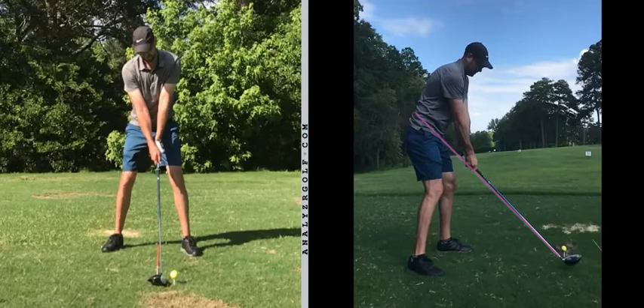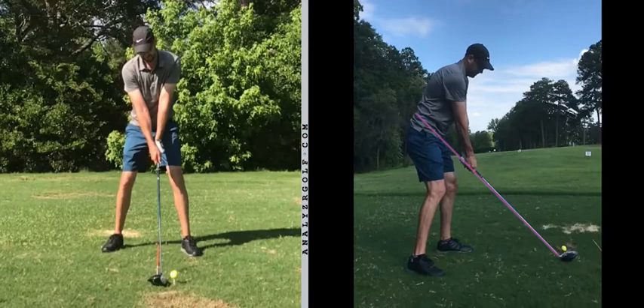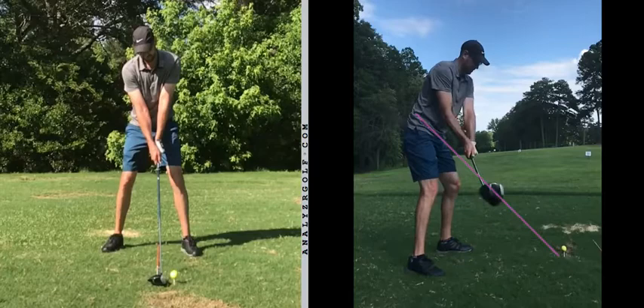We can see the first move — appreciate the camera angle is slightly off — but the hands work up and out and the club rolls under. Throughout your swing there's a little bit too much accumulator 3, too much rolling from P1 to P4. The hand path from 1 to 2 is out and up too much, causing a too-level shoulder turn and, more importantly, inappropriate alignment of the forearms. We'd want to see the trail arm sitting more above the lead arm, the lead shoulder down more, trail forearm higher, lead forearm lower, and hands more in.